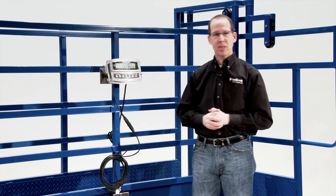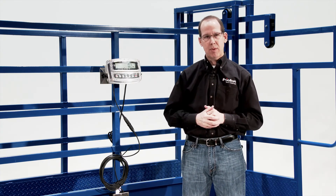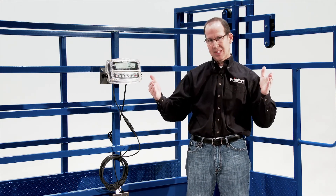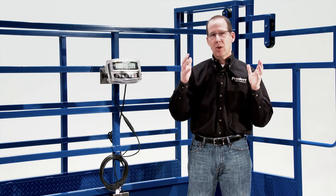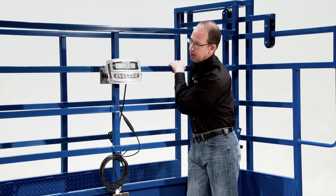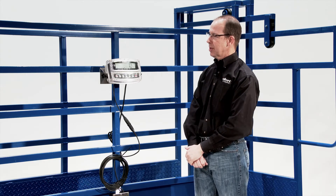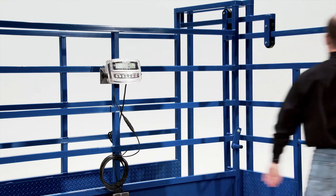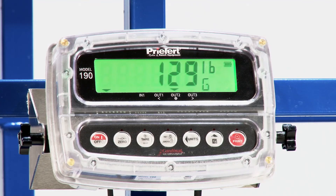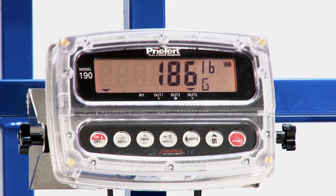The scale is at zero. Now notice what happens in this default range. When I get on the scale and it doesn't exceed 100 pounds, it's not going to change color. When it falls inside the field of 100 to 162 pounds, it's going to change to green. And when it goes over 162 pounds, it's going to change to red. I'm going to put some pressure on the scale right here to show you the color hasn't changed because it's less than 100 pounds. Notice what happens when I fall inside the field of 100 to 162 pounds — see how it's green? Now I'm going to get all my weight on it, and if it exceeds 162 pounds, it should be red.